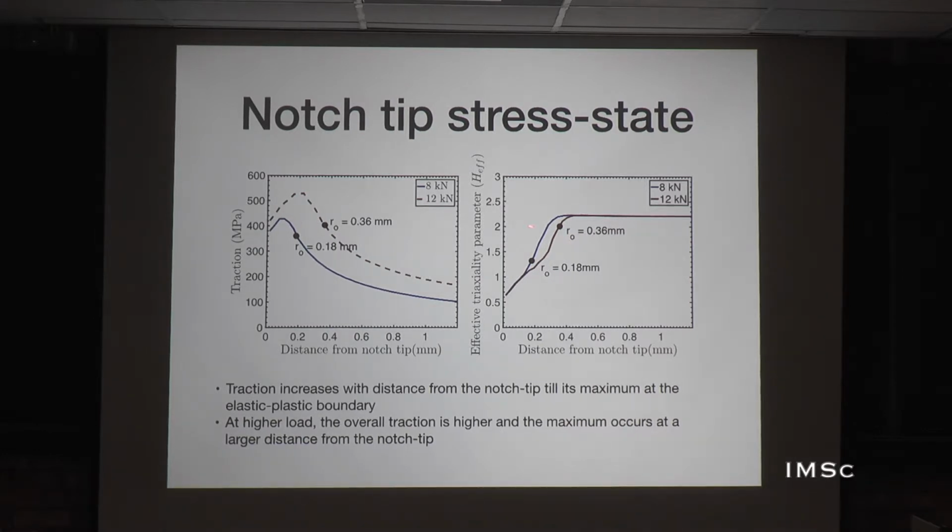And why this is happening is because if we look at the corresponding triaxiality parameter from the notch tip, at the notch tip the triaxiality parameter is low because it is a traction free surface. As we look at the stress field inside, the stress state becomes more and more triaxial, so this is more conducive to the growth of damage, because the damage parameter has been normalized with a length parameter that is exponentially decaying with triaxiality. So if you have high triaxiality, you are normalizing with a very low value of separation, and that is making any separation contribute massively to the damage parameter.